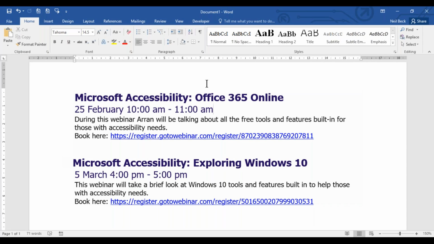And then after that, the final of the Microsoft series is Microsoft Accessibility Exploring Windows 10, and that's on the 5th of March, 4 p.m. till 5 p.m. So I'm really looking forward to the last one. Because that's something I don't do very often, and I really like to share a lot of that information. So definitely recommend that one.